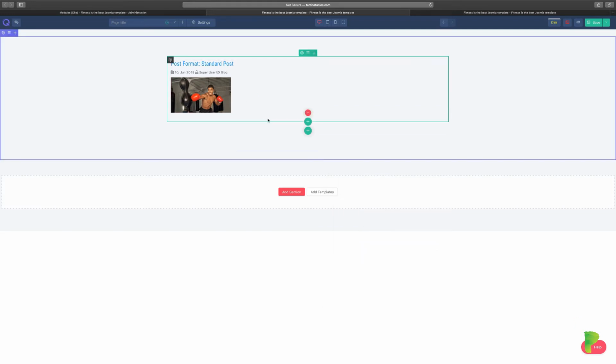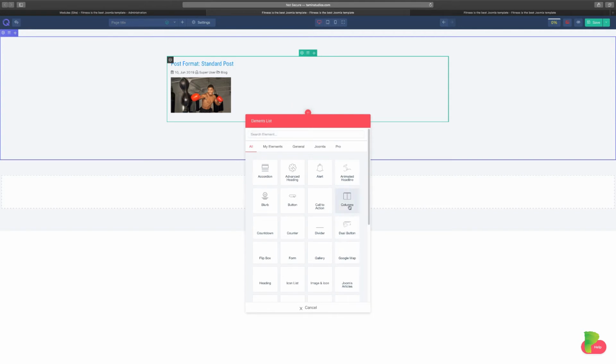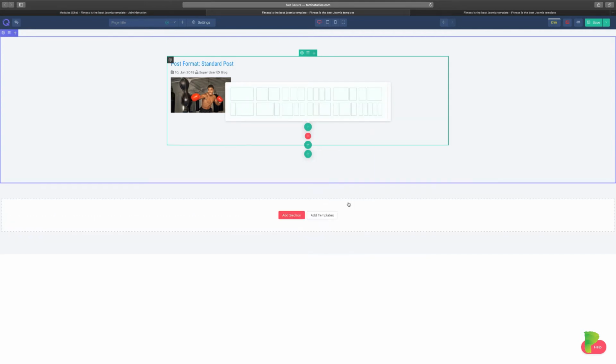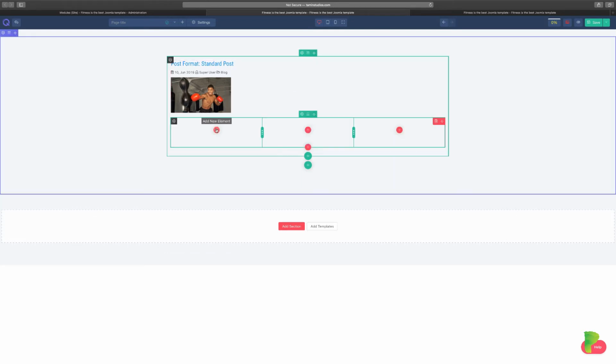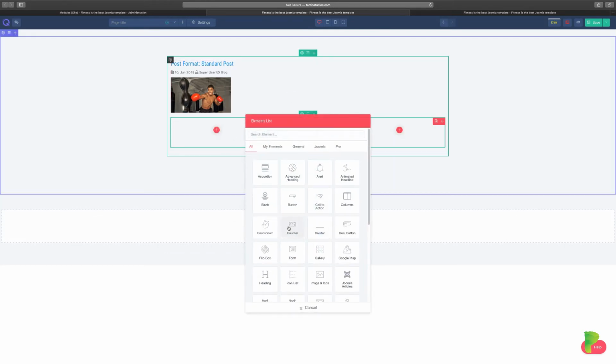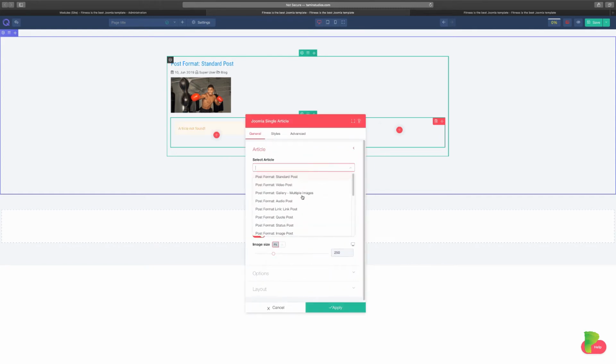So what I want to do now is you're going to use columns a lot. Okay, columns are going to be one of your best friends. So let's use columns. And I'm just going to use 3. And the same thing that I did before, I'm going to scroll down, single article. You can pick and choose what articles you want to put. Put this one here. I'll show the content, no.